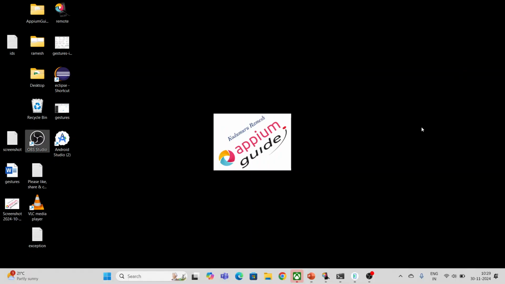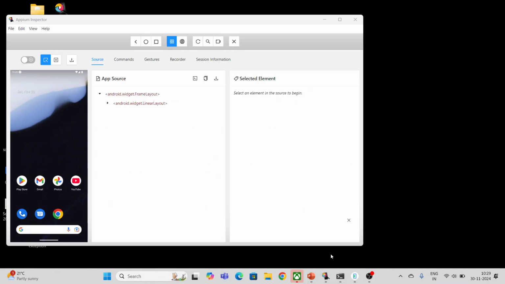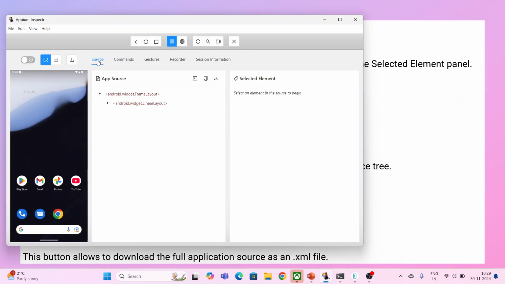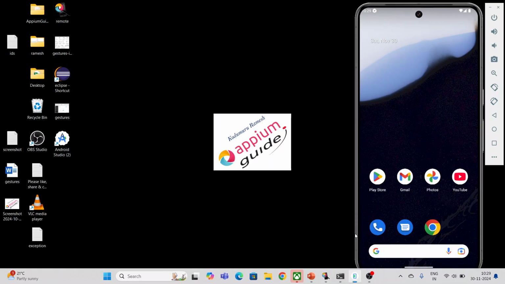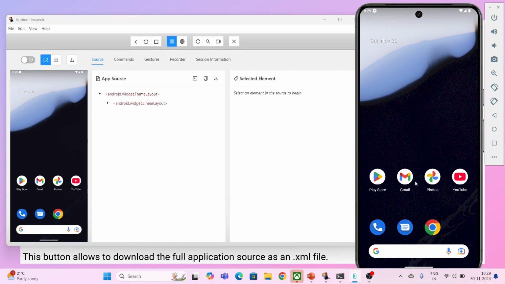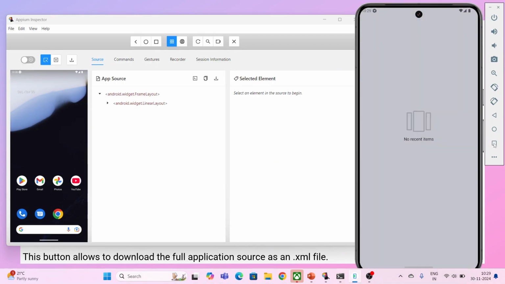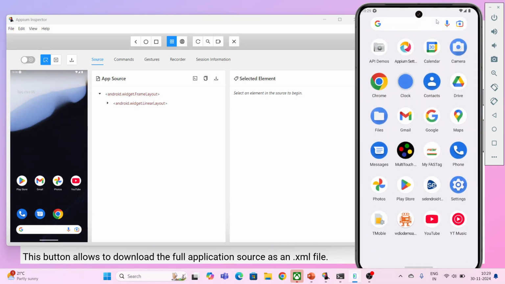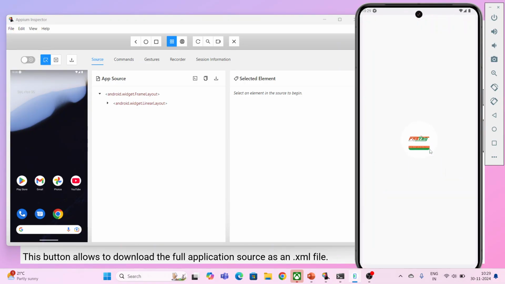So we'll go back to our inspector here. See, the source tab is selected by default, and we have the app source panel and the selected element panel. And we have our emulator here. Now I quickly open the app to demonstrate.